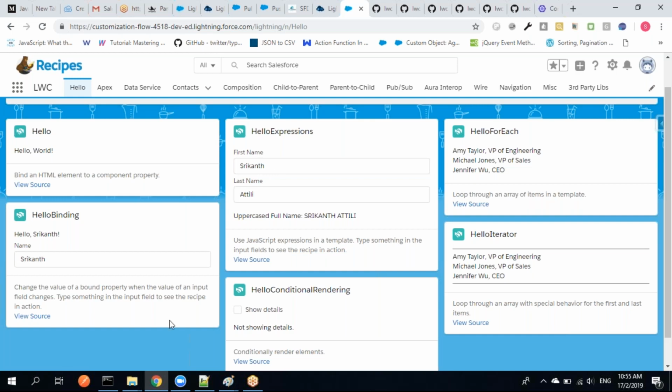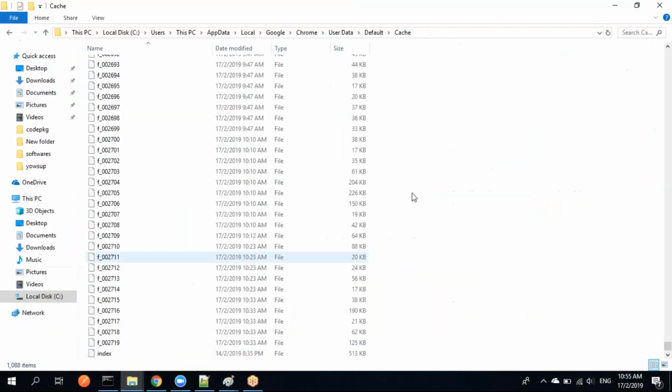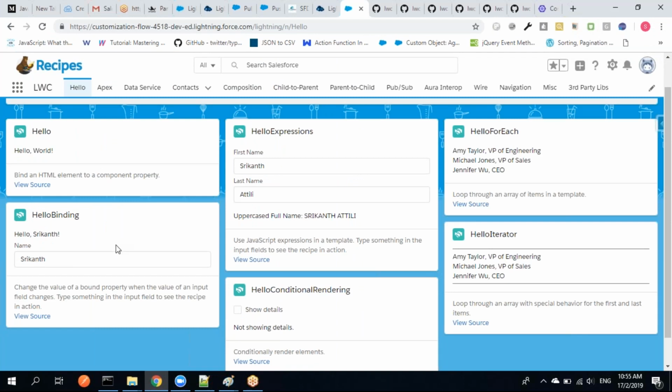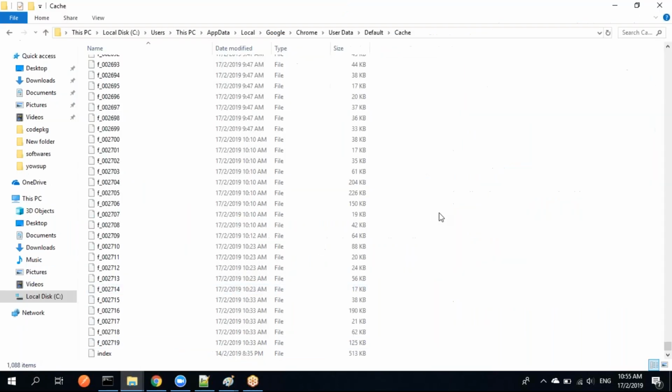Fine. So whenever I disconnect the internet, our page tries to take the help of this cache memory, whatever code I have that was loaded here the first time. It tries to take the help of this cache memory and run this functionality. So most of the time, for every event that is fired on a Lightning page, first of all, the JavaScript code tries to take the help of this cache memory.